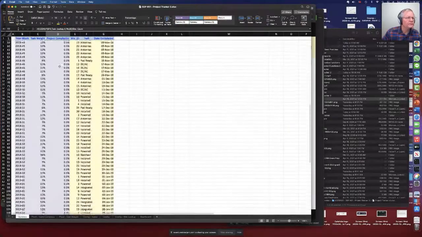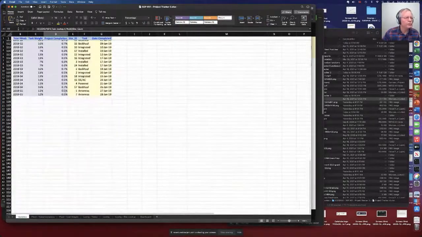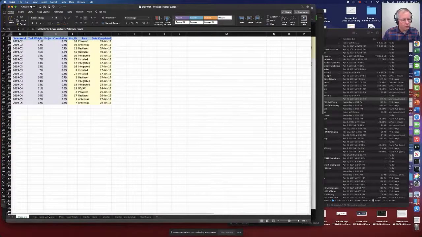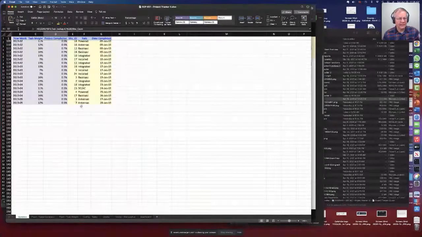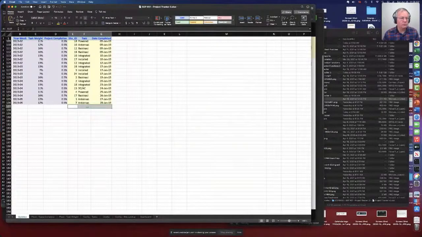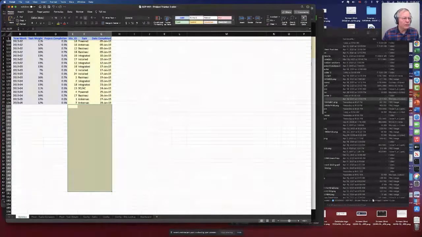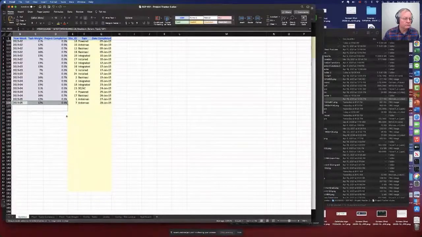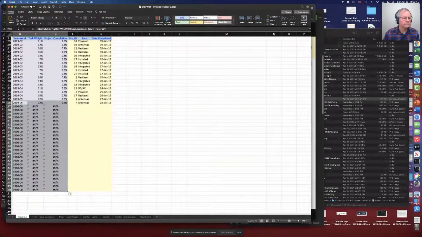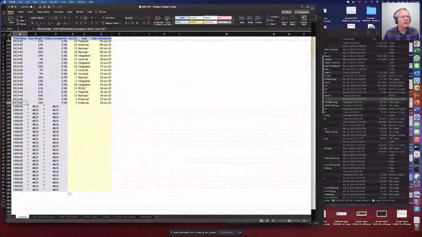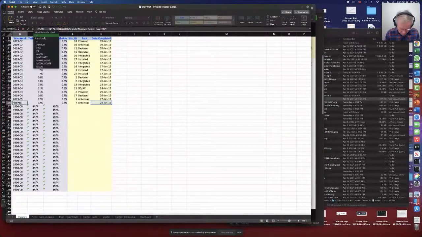Here we go. Here's the most recent week. Each time a task is completed, it gets added here in the yellow. I can fill that down just for the sake of argument. I can do the same thing here, but it'll be blank. Well, I didn't do that. Normally, I would wrap my formulas in something like a test.